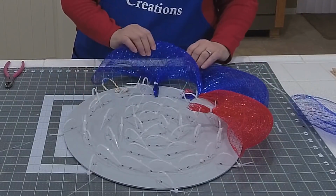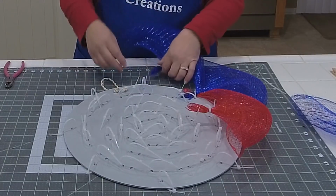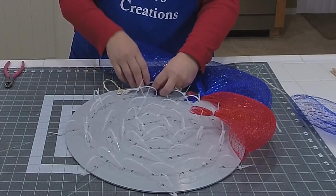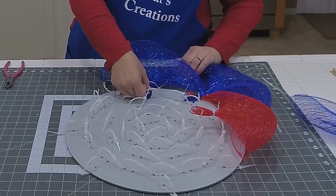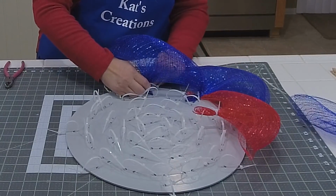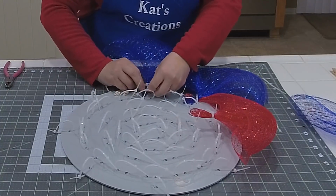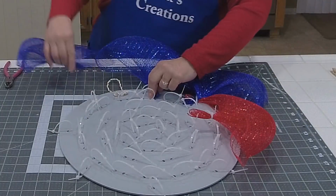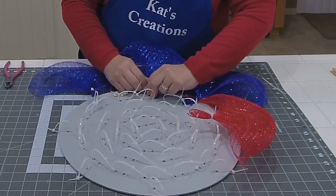So if you missed that and you're like, wait, what did she just do? Okay, we're going to take our piece that normally goes in the center and put that in there. I'm going to hold that. I'm going to take the piece from the blue that we just put in, and add that corner in addition to here. And then we're going to add our other blue. So all I want is the corner to go in here.